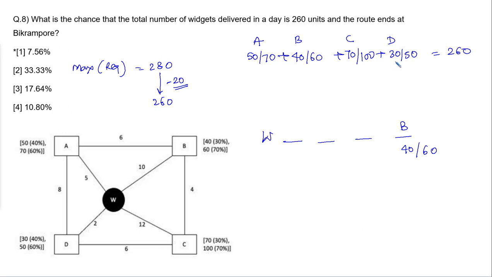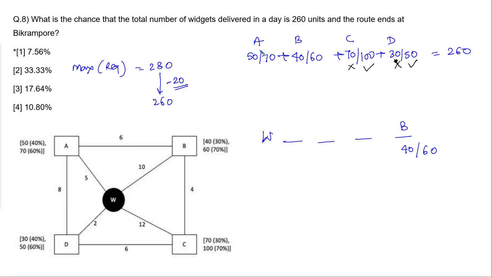So if we consider 30 from this, in that case the D will have the smallest requirement. That is not going to be possible. The requirement of D cannot be less than B. The requirement of D should be more than or equal to B. So we need to consider this 50 over here. After that, 20 we cannot subtract from C. So over here 100 is fixed.